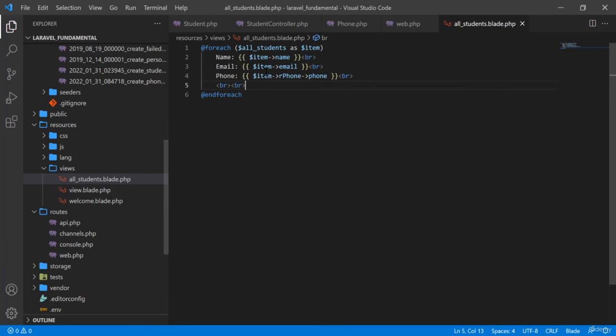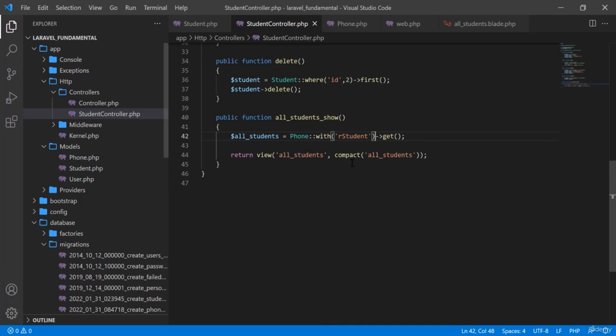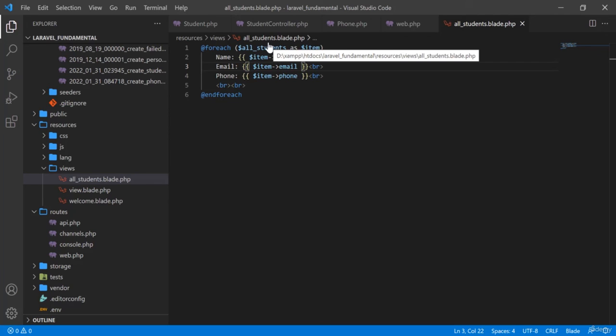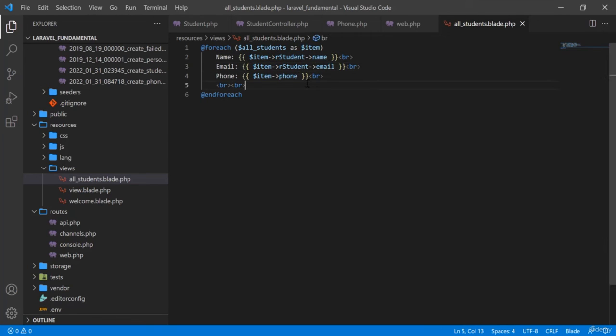Now I am going to my view, and here you see that my primary table is the phone table. As this is the phone table, I do not need to write the phone relation, I just use item phone. But name and email come with the relation of rstudent, so I have to put rstudent here. Give it like this.